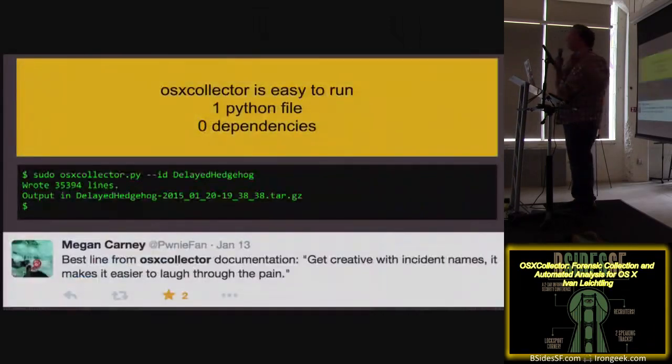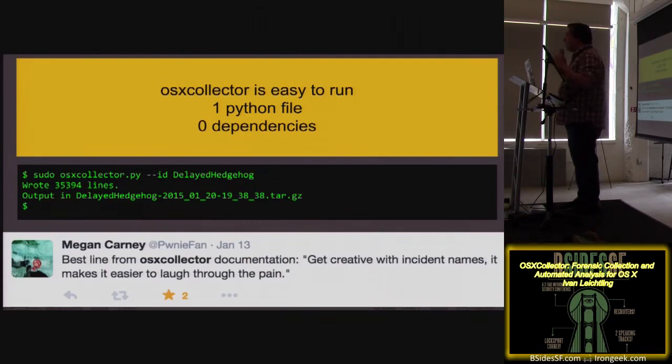One of our first goals was we need to make collection really, really easy. A lot of times I buy these cool security books, and it's like, do analysis. Step 1, get an image of the entire machine and start playing with it. Except we're in 30 countries. We have all these different people. We don't have all the time in the world to take machines and put them on racks for months at a time while we do slow analysis. So we needed something fast, something easy, something that an untrained technician could effectively bring onto a box and immediately start doing collection. So OSXCollector is pretty easy.